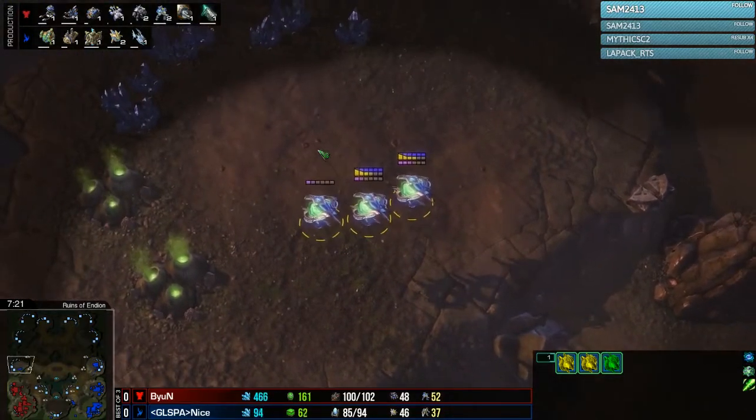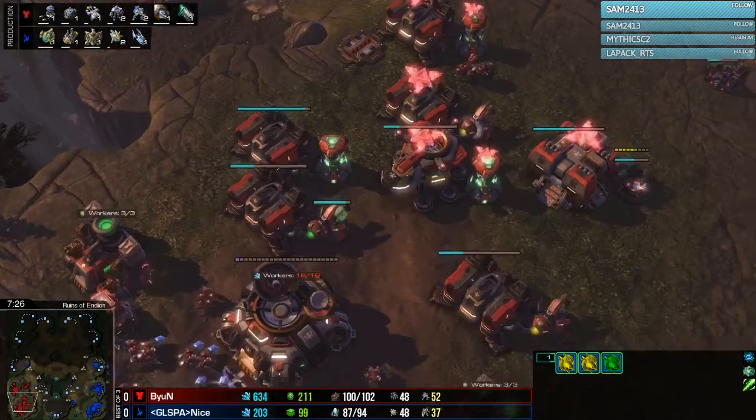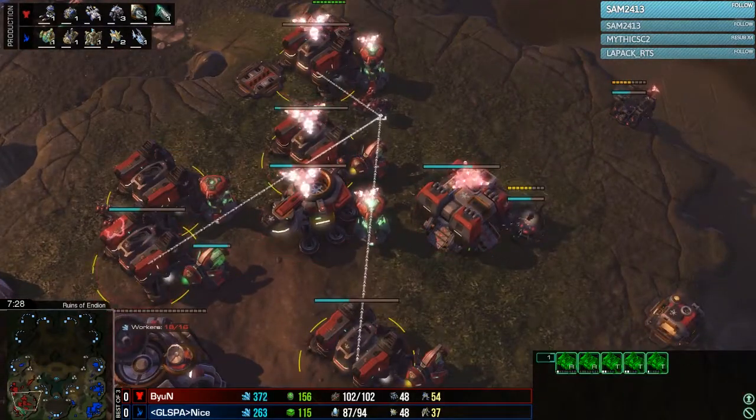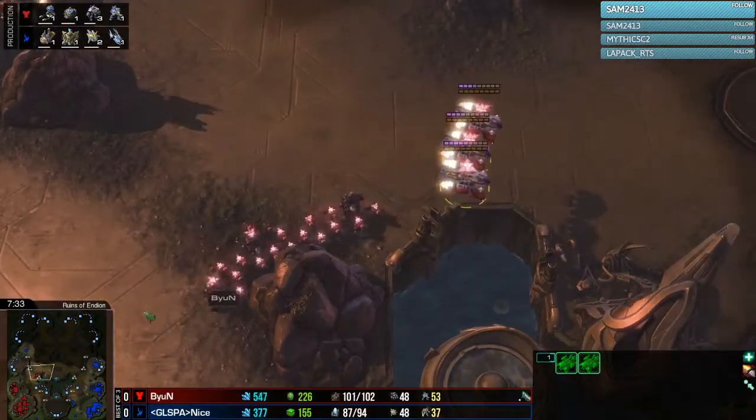Twilight Council is just about 25-30% of the way done. Third Nex is about to finish as well. ByuN has no intention of going to third base just yet. He's up to 5 racks. He's looking to be very aggressive over the next few moments here, and you can blame him. He's already in a very good start to this game.